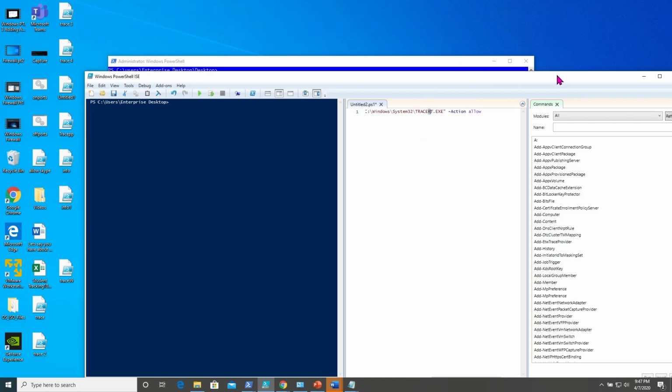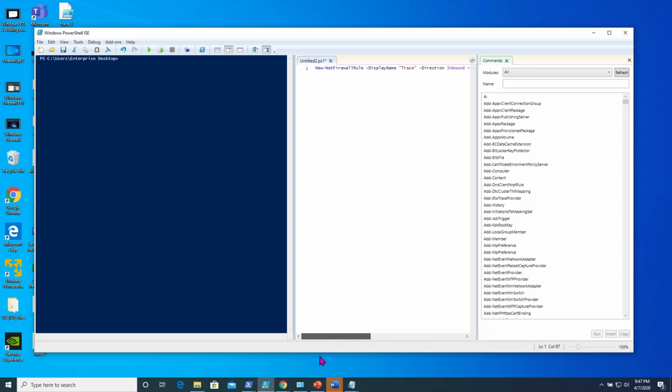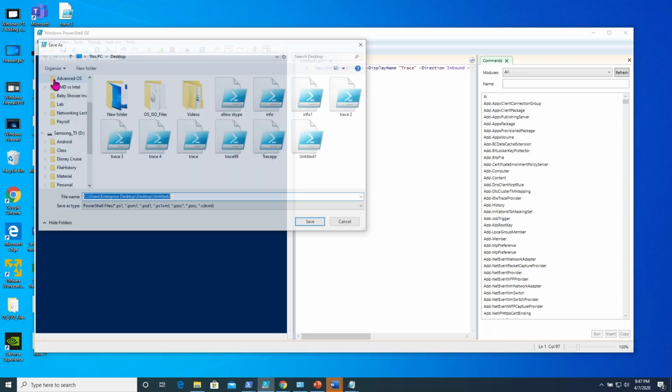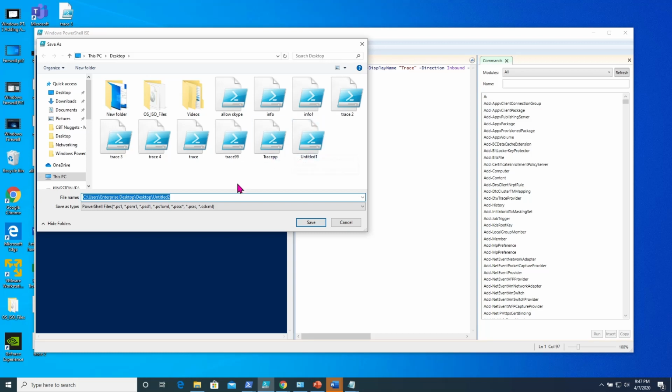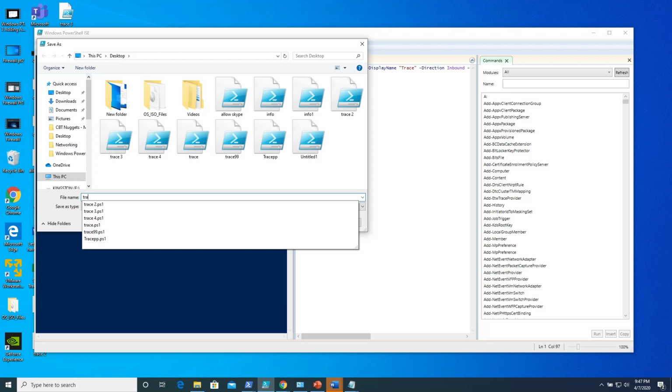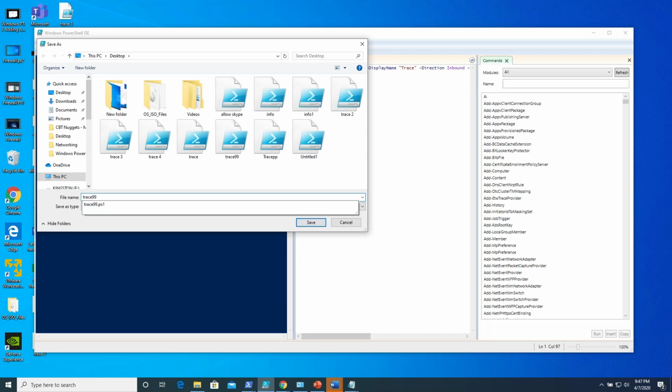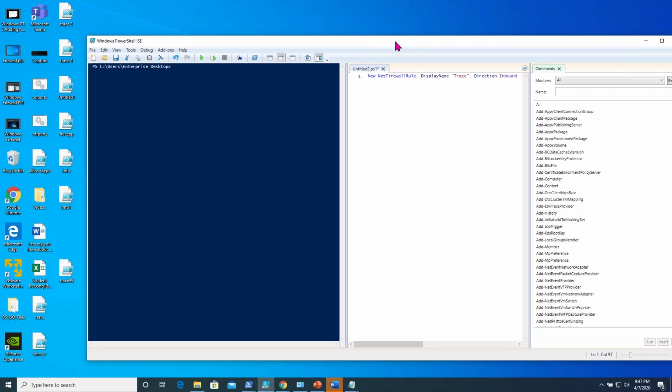All right, that's the entire command, and then I can save it. It's just like a command file. I can name it. I'll call it trace99.ps1 and save it. All right, which I already did.